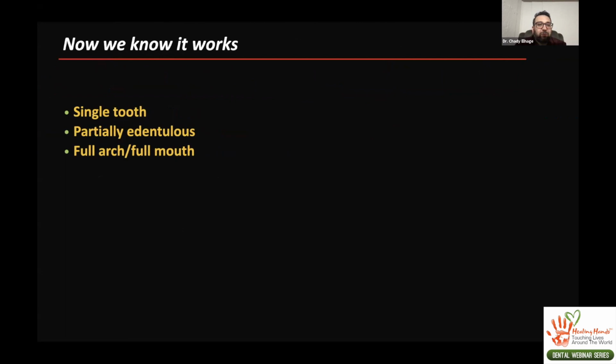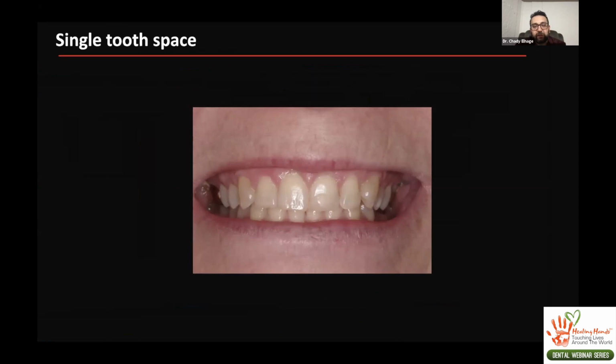Now when we start to look at some of the cases, you can replace single teeth, multiple teeth, full teeth. An example like this is a patient that came in presenting with some pain and some symptoms on the bicuspid tooth. Every time I bite or chew, I get a sharp shooting pain. So we get our bite stick out and we start measuring and we notice there's a big crack right there in the mesial aspect of that bicuspid, to the point where you can get an instrument in there.